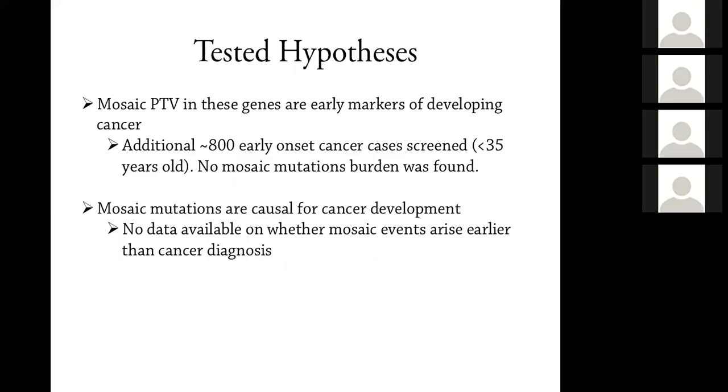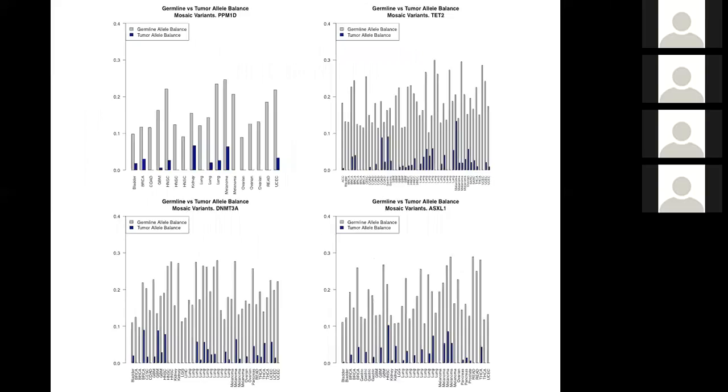It actually appears that it's very hard to make this. The frequency of the mosaic PTVs is so low that if you take the unascertained for cancer population, it's very hard to make a conclusive statement even having 12,000 samples. But I'm going to talk about this a bit later. Another interesting observation is the following.